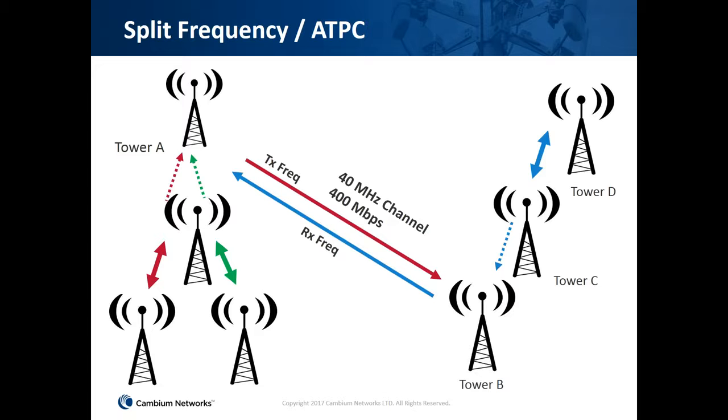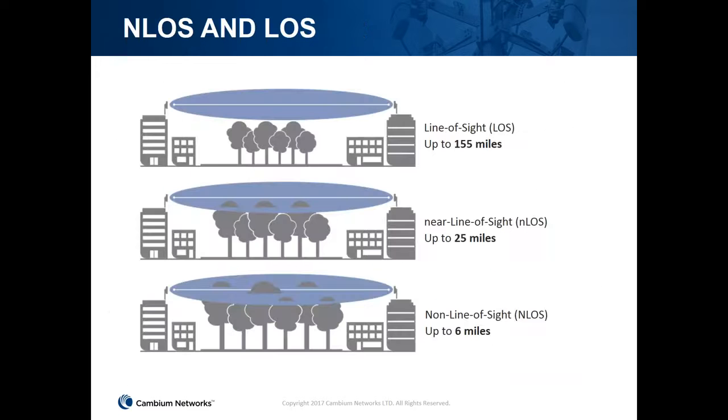And so what this means is, you have a 40 megahertz channel, let's say it's a 5/8 band, right? Then let's say you have 120 or maybe 150 megahertz of space that is available. If you divide them up into 40 megahertz spectrum each, let's say if it's 160, you have 4 options on the TX side and 4 options on the RX side. So you ideally have 16 combinations of TX and RX, if you multiply 4 times 4, rather than just 4 individual bands. So you generally have more options to work with and play around with, so that you can get as much transmission as you can.